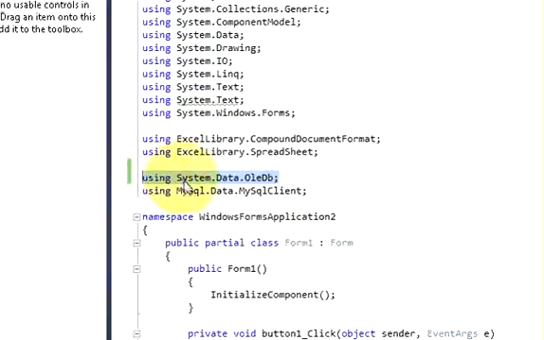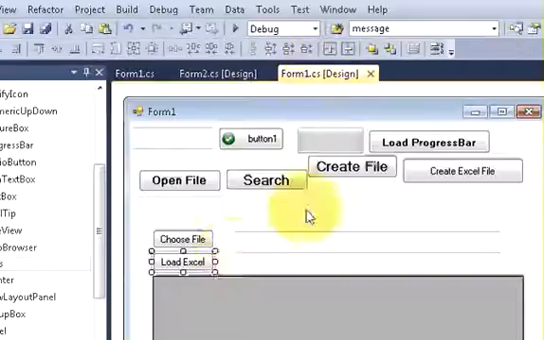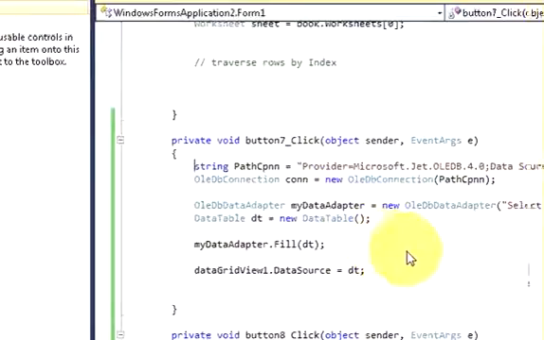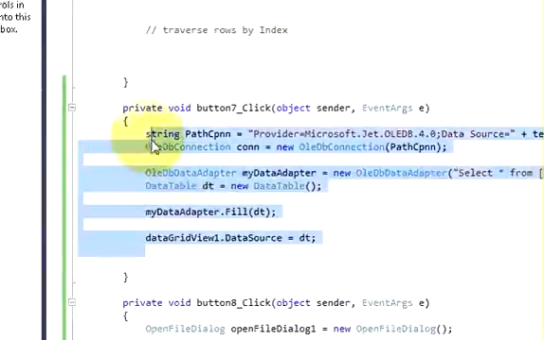Write using System.Data.OleDb. This is the import you need to do in order to load an Excel file into your data grid view. Now once again I will go to the button click event and here I have written some code.